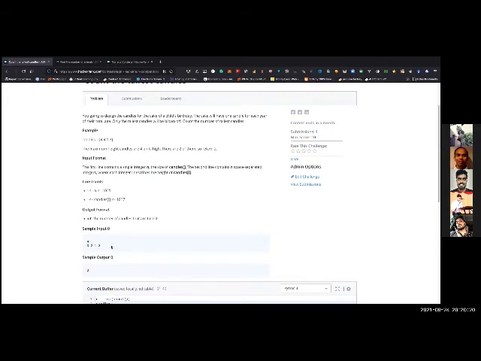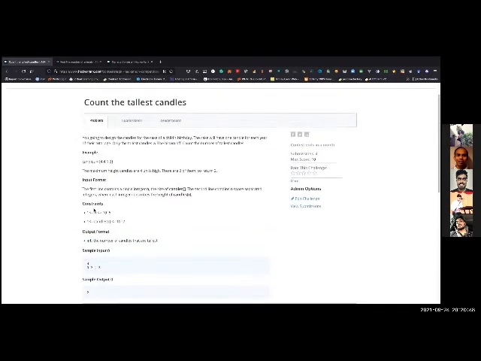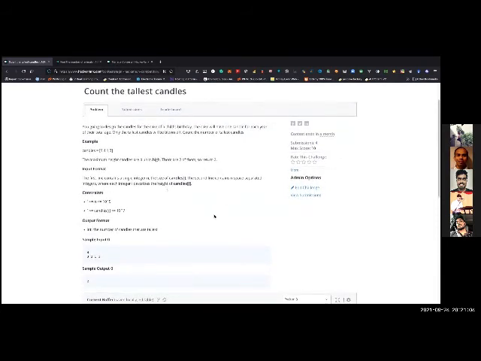Next, they will give how the output format must be, right? They have put the number of candles that are tallest. We must give the output integer for the number of candles that are tallest, right? That means we need to print 2 in this case, in this example, right? Here you can see the sample input and output also. So now you have an idea on how the questions are given and how the input and output format is given. So now you have understood the problem, and now let's see how to solve this simple problem.